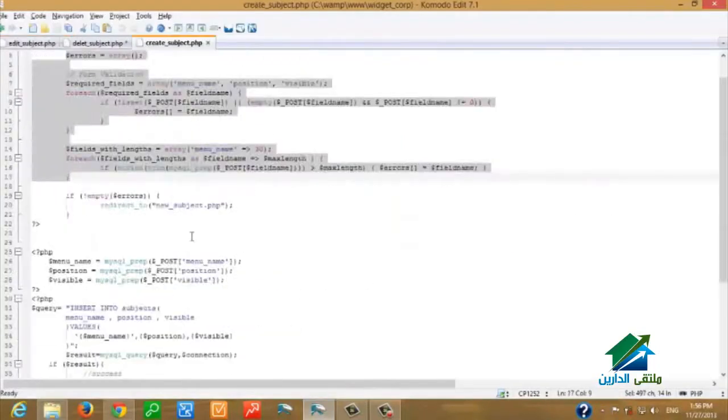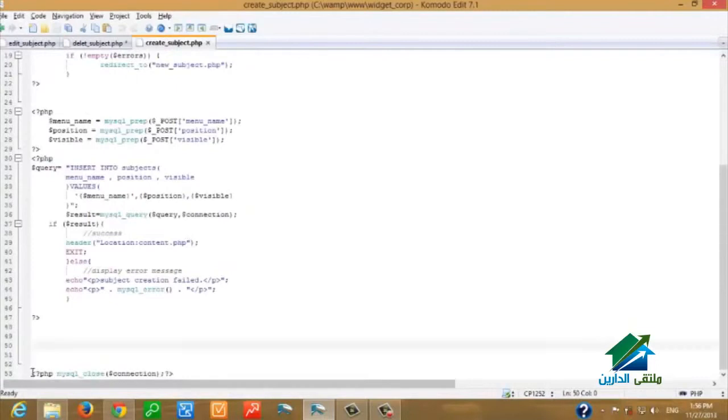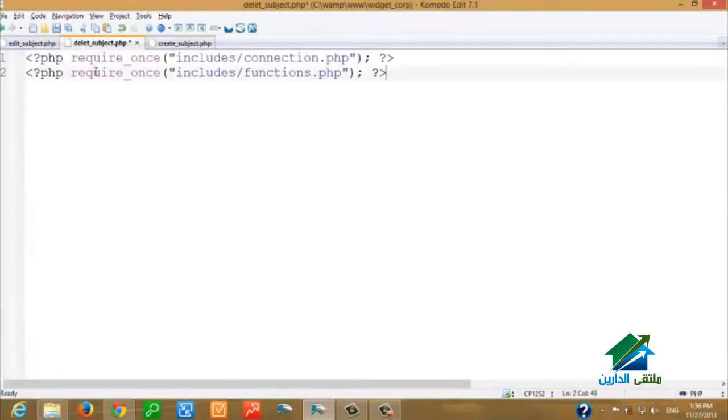Create subject so we can get the MySQL close, then we'll put it right here.